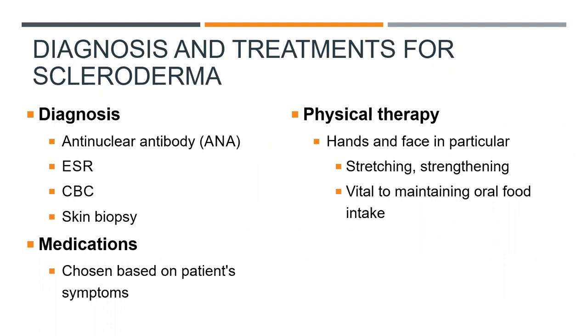Make sure that your patient knows the risk and how smoking is going to make Raynaud's worse. And biofeedback can also be used to help with Raynaud's disease as well. We want to change our patient's diet and try and encourage them to eat smaller meals due to the tightening of the stomach. Make sure they're avoiding caffeine and caffeinated beverages.